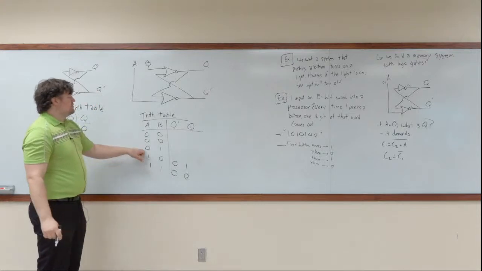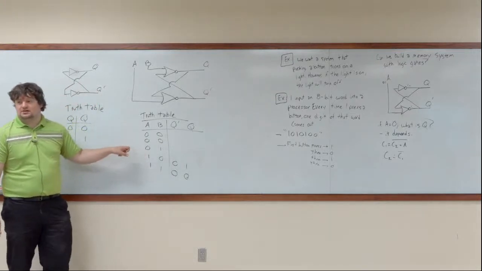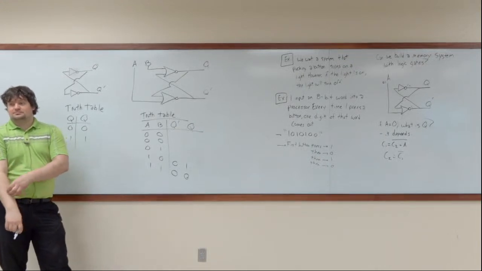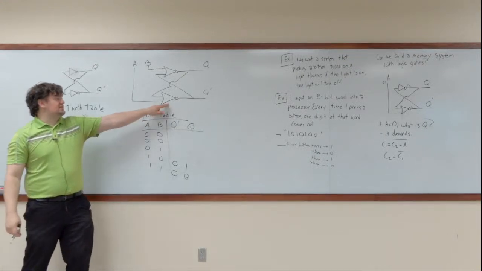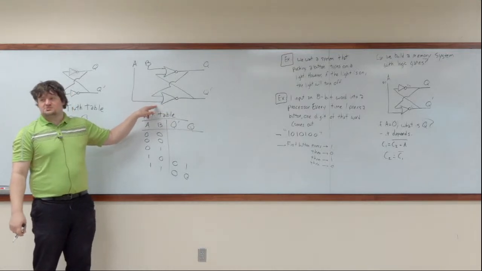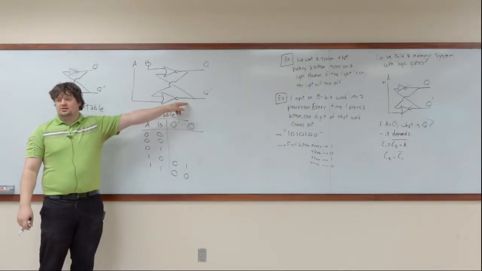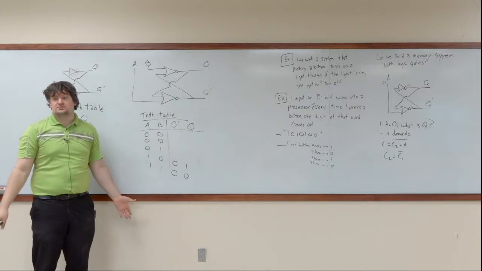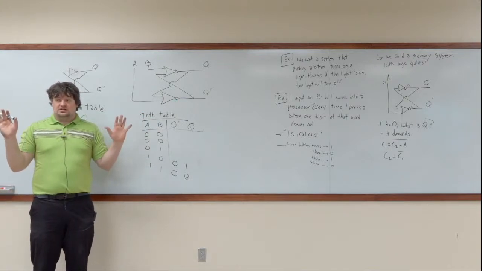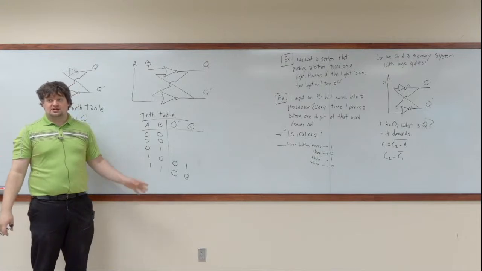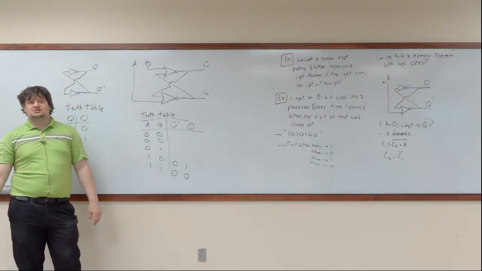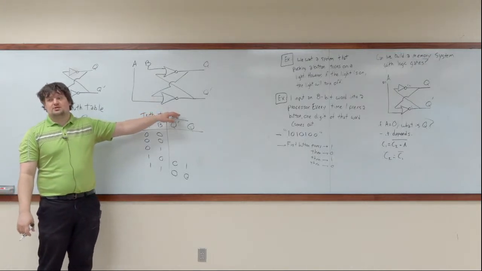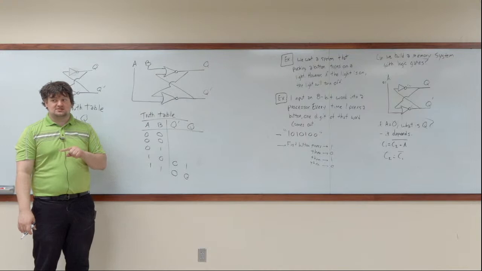Okay, now what if we do 0, 1? Yeah. Why don't you have to take into account the second input on the bottom? If the input to this is 1, if either of these is 1, this is going to be 0 no matter what. So I can ignore it. If I know that one of the inputs is 1, I don't need to know the other one until later. Now it turns out it still works out, but that's just because the only way this can be on is if both are 0. Does that make sense?